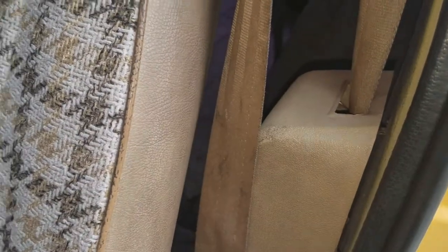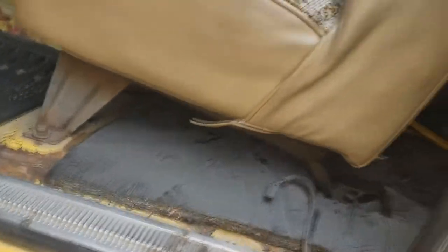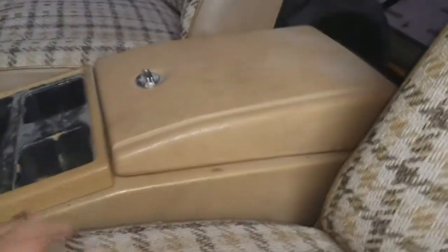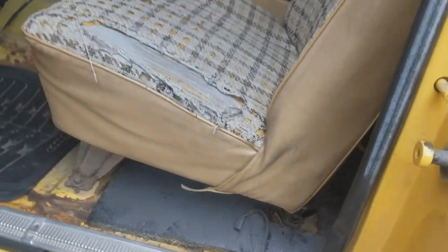They're totally useless. So I ordered new ones off LMC Truck, got them last night, and looks like I'm going to probably end up pulling this seat out so I can get to the other part of the seat belt that's over here. This part. So, yeah, it'll just make it easier.